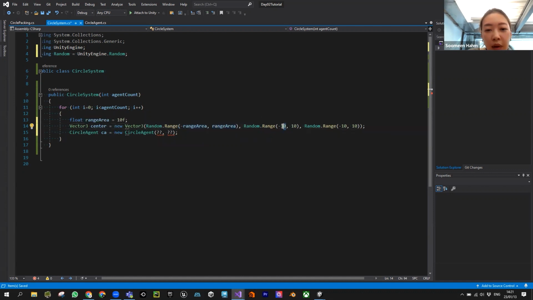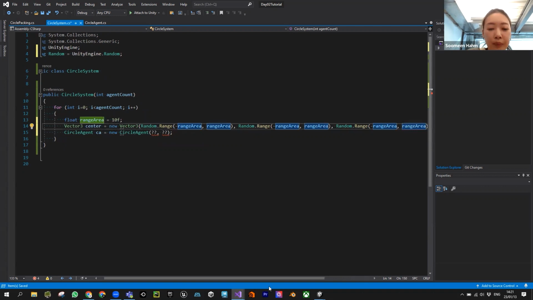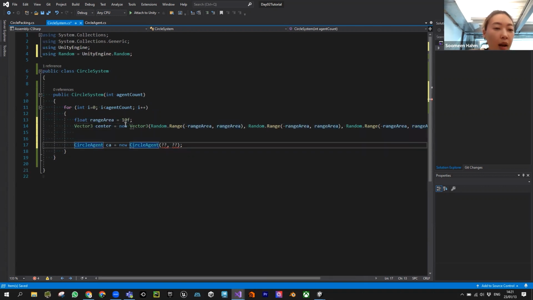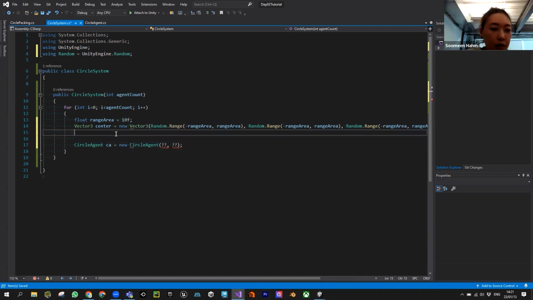So it's the same effect, but I don't have to change every time I want to change the radius. In the future, we are going to make this into a global variable that we can access from outside. Okay, so that is the center. We got the first one.